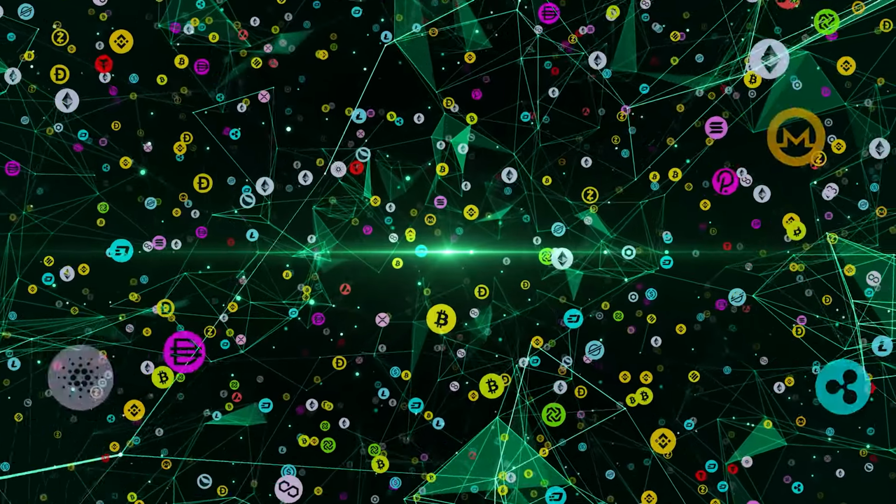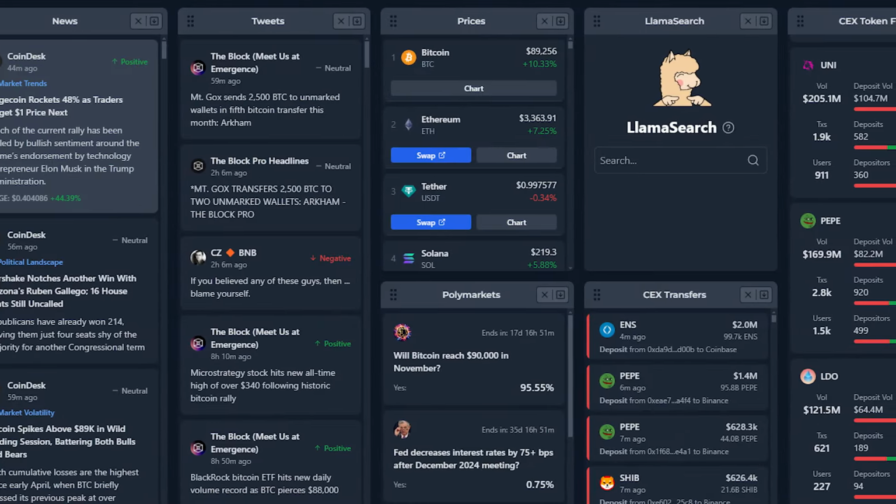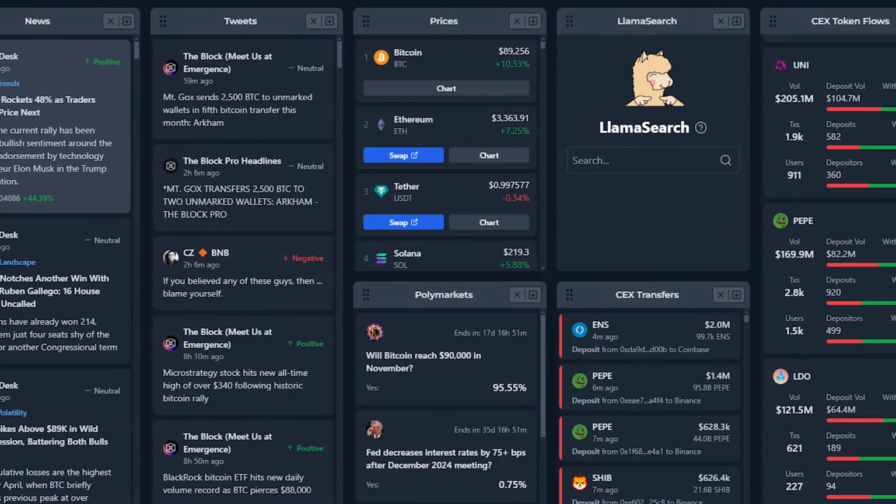Essentially, if a lot of tokens come into supply and they're about to hit the market, this can create a lot of sell pressure, and you need to be aware of this because if the demand isn't there, it can drag down the token price. Then you can see things like the next event or what percentage of a crypto has already entered the supply. There are some paid products, but there are some really cool free ones.